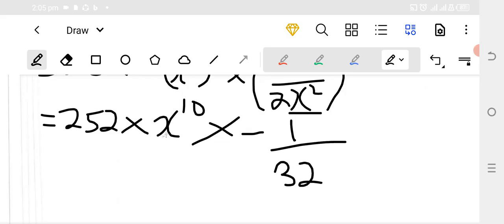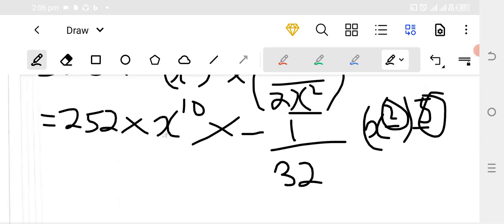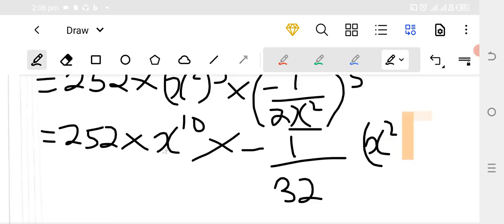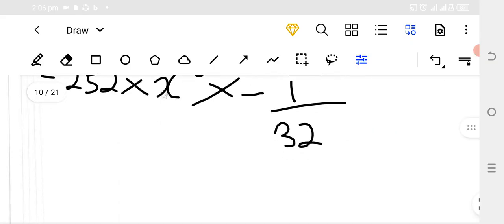Then x squared to the power 5. The laws of indices say this is called the index of an index, so we just multiply 2 times 5, not 2 to the power 5, but 2 times 5, which is going to give us x to the power 10. Please take note, people really confuse themselves there. They usually overthink something that is not supposed to be overthought.